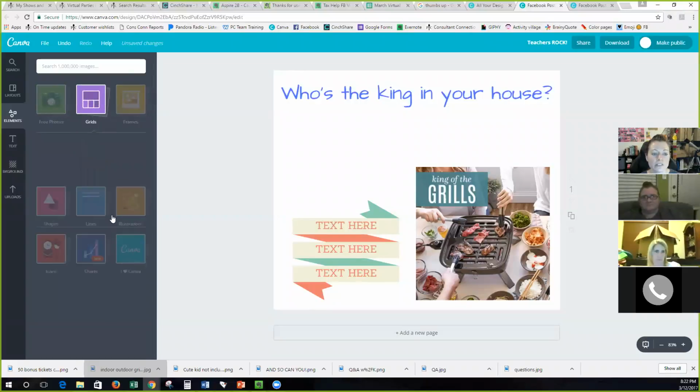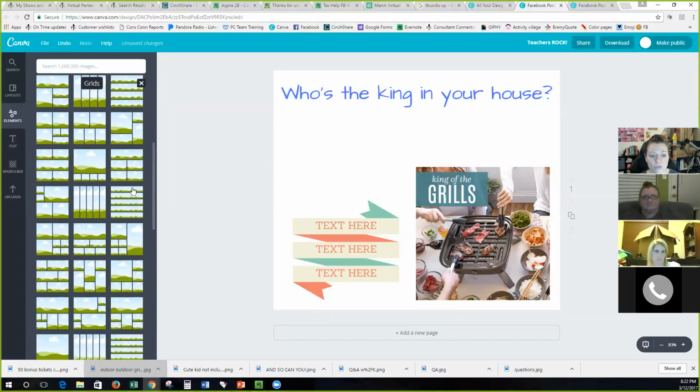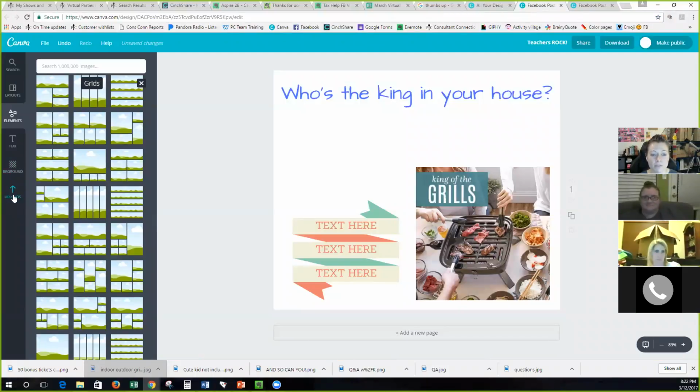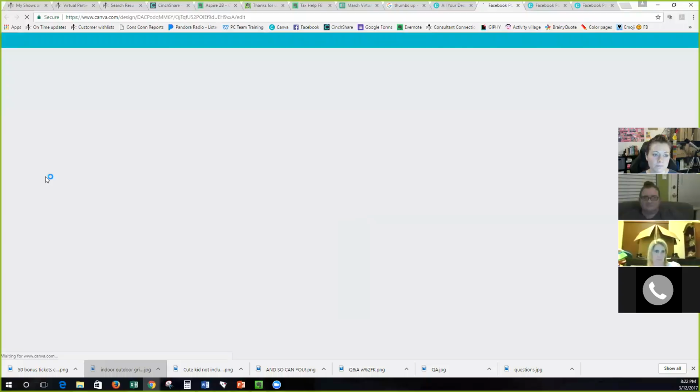So with the grids, you can see all the different ways that you can do them, and it depends on your pictures. I just did one last night with pictures of Ashlyn when we were cooking in the kitchen the other day. When you're doing a grid, you just drag the pictures from your uploads straight into the area. I'll show you all that really quick so you know exactly what I'm talking about.